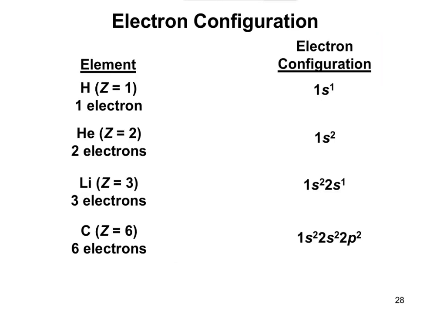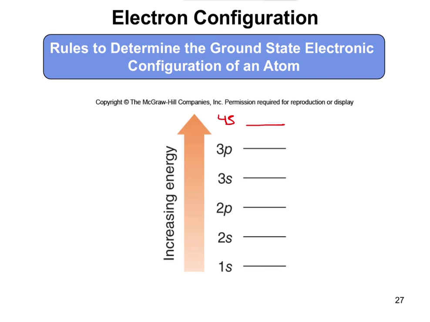Okay, so here is kind of how this looks whenever we talk about it. If you were to say, write the electron configuration for hydrogen. Hydrogen has a total of 1 electron. So your job is to put that 1 electron in the lowest orbital possible to have it the lowest amount of energy. If we look at this chart, the lowest amount of energy is in the 1s orbital, so we're going to put it there.